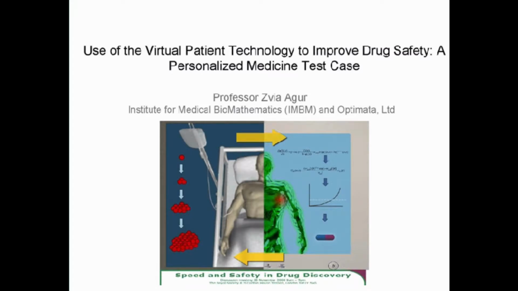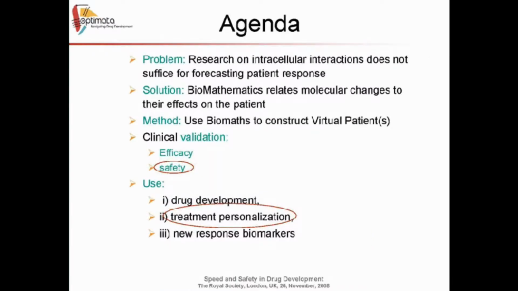So I'll be talking about the use of the virtual patient technology to improve drug safety here, and I'll show a personalized medicine test case. We will be very briefly mentioning the problem, which is that research on intracellular interactions, on molecular interactions, does not suffice for forecasting patient response.